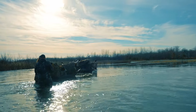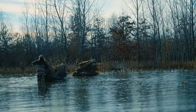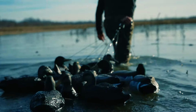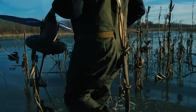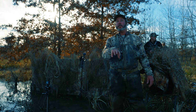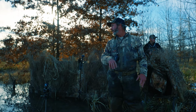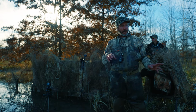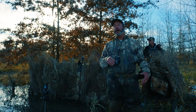Versa blinds that we can go set up over the edge of the water. So that's what we're gonna do. Just go out there where they've been wanting to sit. This morning, everything was iced up. We had a little ice hole up there with a bunch of gadwalls on it, but they were in that ice hole because their preferred spot was froze solid. So as the day went on, the high's like 53, there's a little breeze, sun got on the ice, their preferred spot opened up.